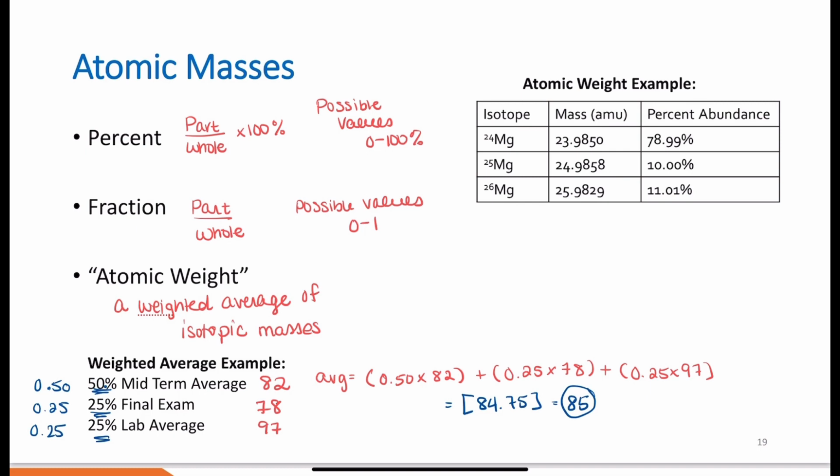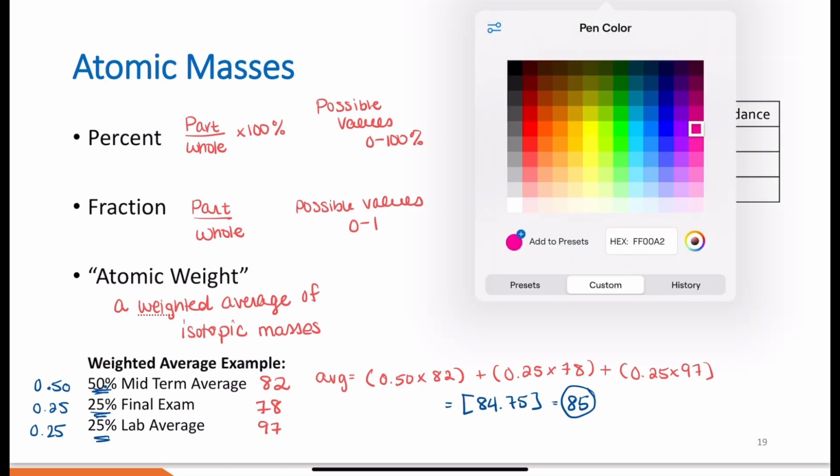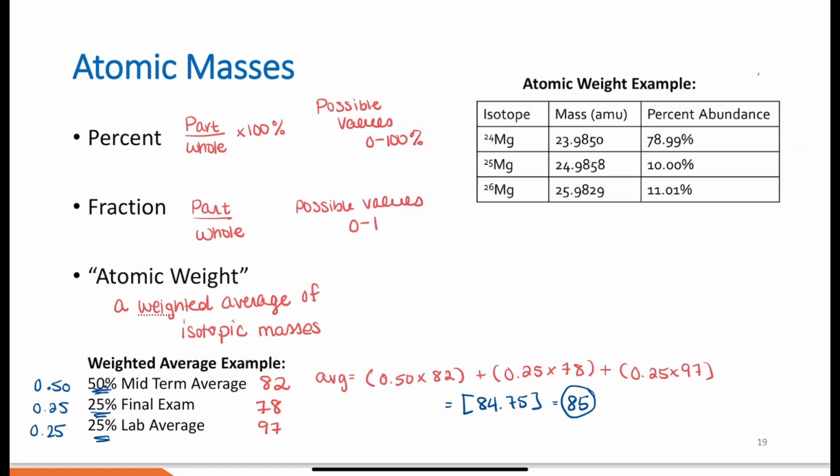The same thing is how we find the atomic mass unit of your elements. We look at the species and see what their natural abundances are, what the percent of that natural abundance is, and what the atomic mass unit of that specific isotope is. Again, AMU, atomic mass unit. So for example, magnesium has 3 naturally occurring isotopes: magnesium 24, magnesium 25, magnesium 26. We can see here its atomic mass unit and its percent abundance for each species. Let's go ahead and calculate the atomic weight of magnesium based on the data that were provided.